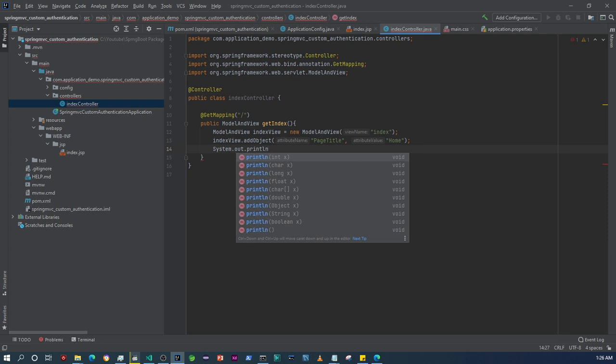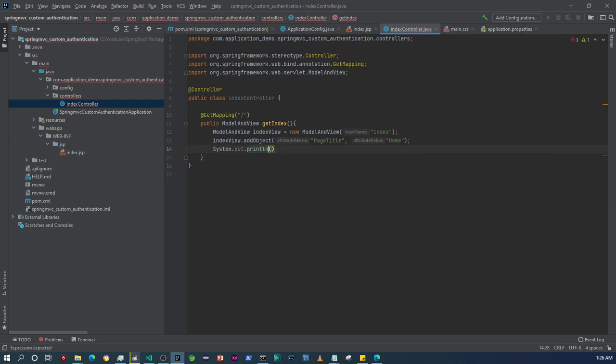So with that, I'll just say in index controller or page. Okay, and then from there on, we're going to return the index view.